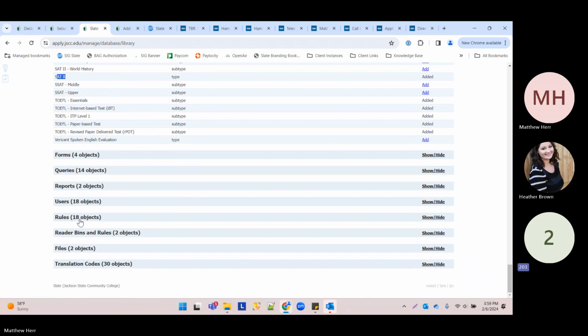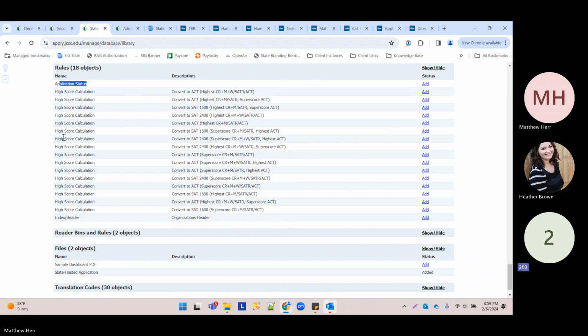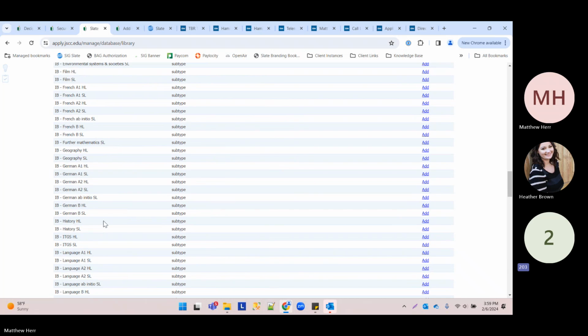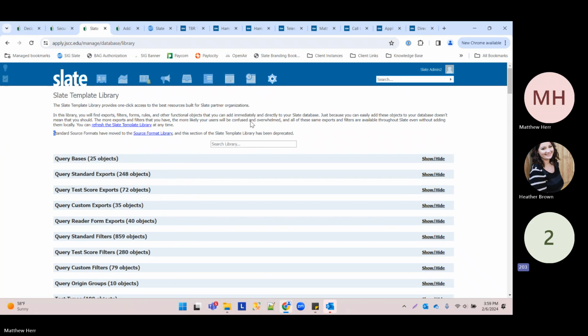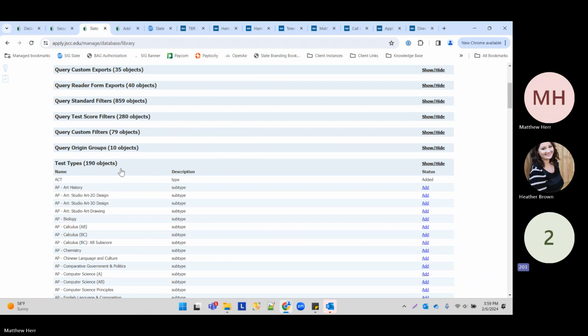Same thing for things like rules. There are certain rules in here, like application status. I don't typically use this because it's built in the standard base versus the configurable joins, but it's all still somewhat valid. So there's a lot in here. And what we were talking about before is your files. This is your Slate hosted application. This is what you would have to bring over. So it's all still somewhat valid, although you're not going to be using it a lot. Slate's eventually going to really phase a lot of this out. Some of it has already phased out, like query bases. But I don't hear of it ever going away anytime soon.